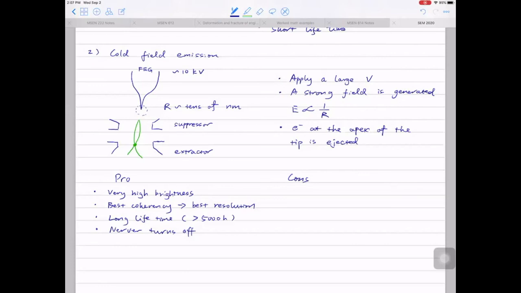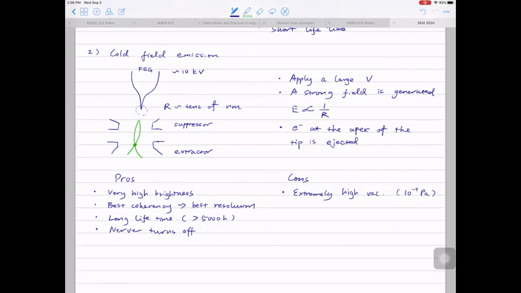Yep. Okay, cool. So we've talked enough about the advantages, the pros of the cold FEG. Then what are the disadvantages? The first disadvantage is that it requires extremely high vacuum. If I put that in numbers, it needs to be 10 to the power of -9 Pa. Remember, for the tungsten filament, the first case, all you need is 10 to the -3. Now you need 10 to the -9. And the vacuum system can be very expensive.